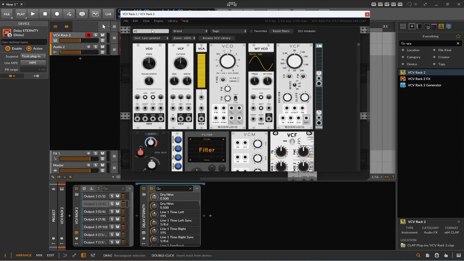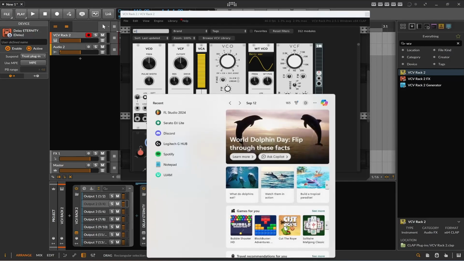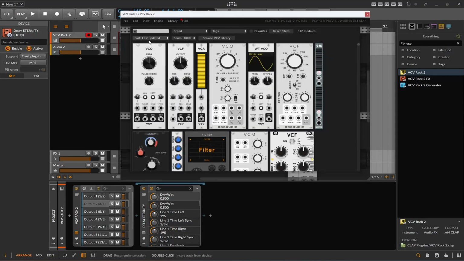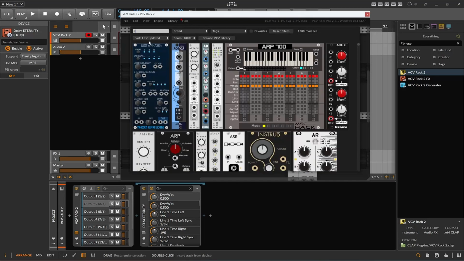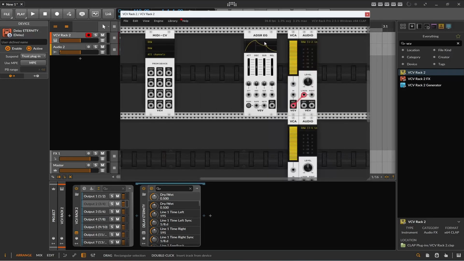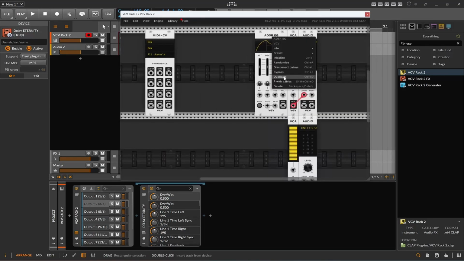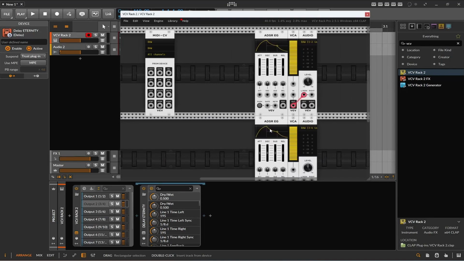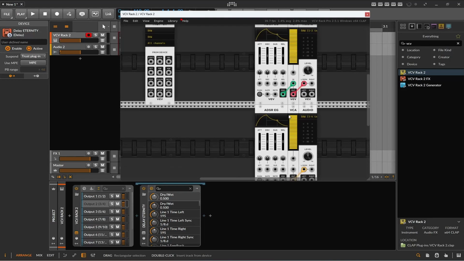And the way we control our volume is through ADSR, right? So our ADSR is going to control our VCAs.